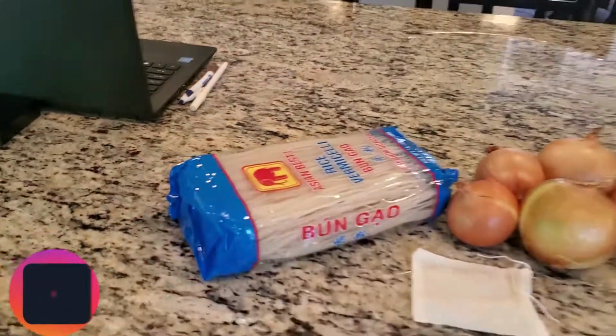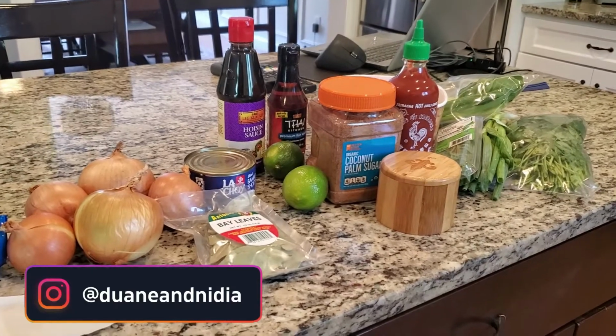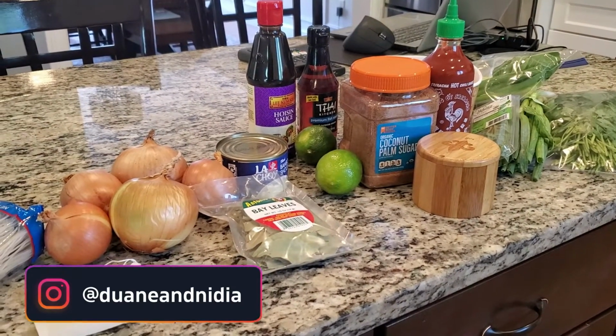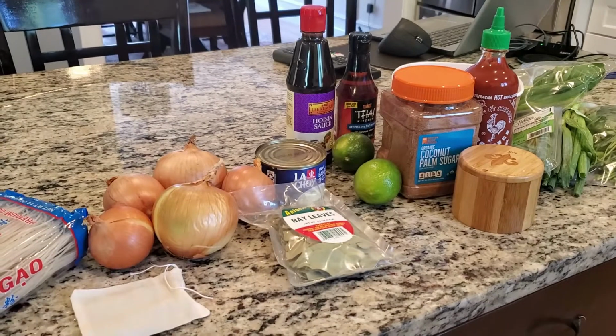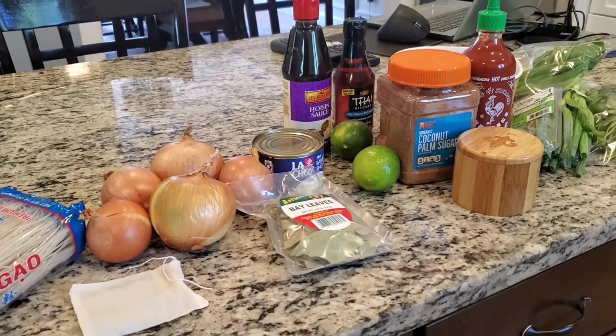So here are the ingredients and the things you'll need to make sure you have at home. I have lots of these things at home in my pantry because I've been experimenting with making laksa and other Asian type noodle soups. So I have most of these things, but if you don't, it's usually stuff that's easy to find, Stop and Shop, even Walmart.